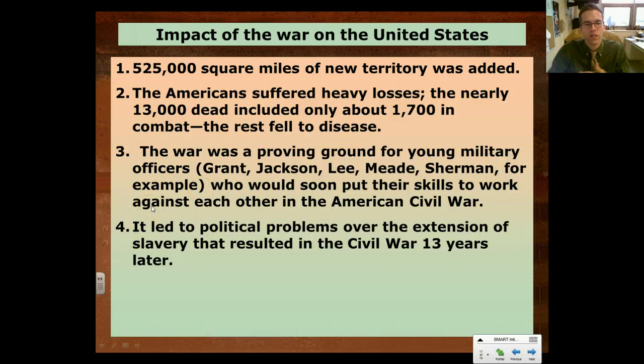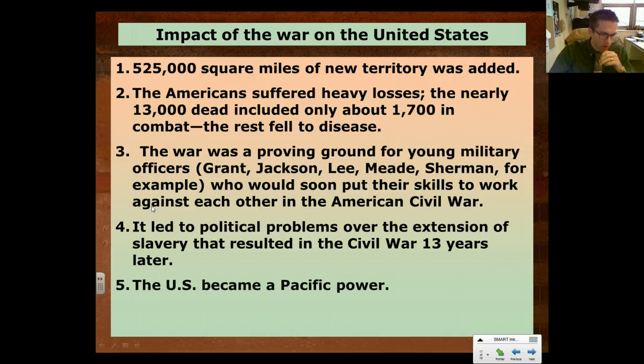What are we going to do with all this territory? David Wilmot from Pennsylvania puts in a provision, the Wilmot Proviso, during the war that says all this land that we're going to get, we're going to outlaw slavery. Now, it doesn't pass the Senate, but we're starting to see the question: what are we going to do with this territory? Is it going to be free? Is it going to be slave? We just added 500,000 square miles of territory. There's going to be some new states, and we have to decide, are they going to be free or are they going to be slave?